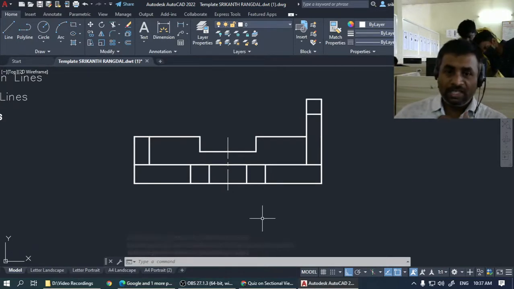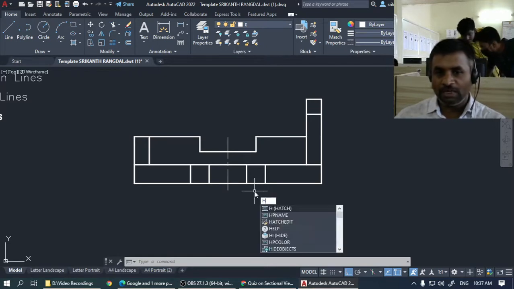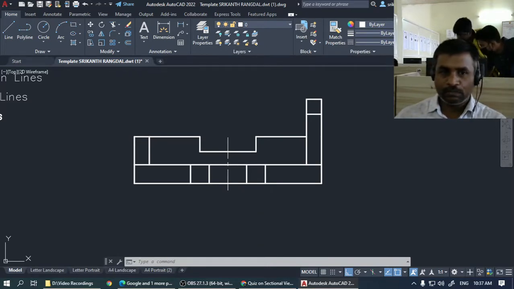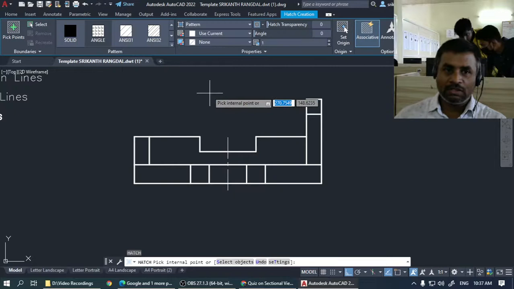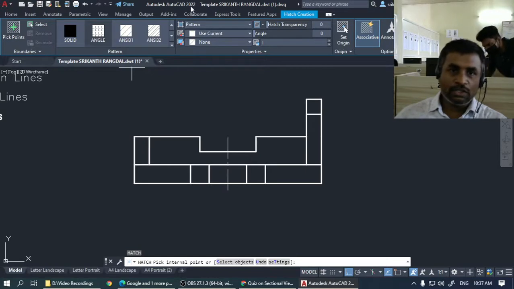Now we have to go for the next step, that is hatch. To do hatch, we will type the command H. That will activate the hatch command, and all the patterns will appear here at the top. I'm using the latest version 2022, so it's appearing slightly differently from how it may appear at your end. You may see a pattern button over here.